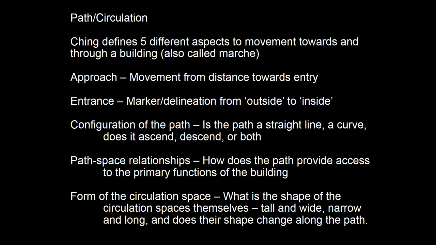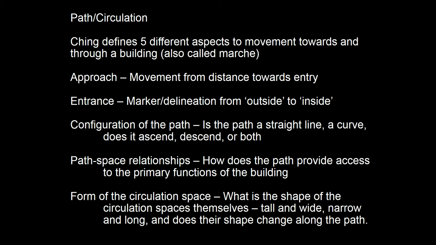Configuration of path. The idea of a path is whether you're going to be able to see everything down its length because it's a straight line, or whether that path is going to be curved and serpentine or a perfect arc. A lot of those things feed into how the architecture becomes organized later. The path-space relationships. So think about this building we're in. We have a path that runs right up the middle of it, and there are rooms to either side. And all the rooms empty out onto that center path. It's a simple corridor, so it's called a double-loaded corridor.